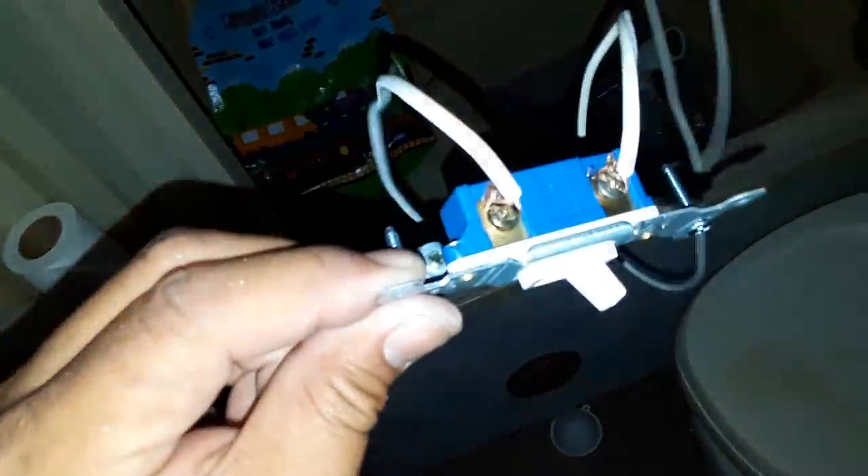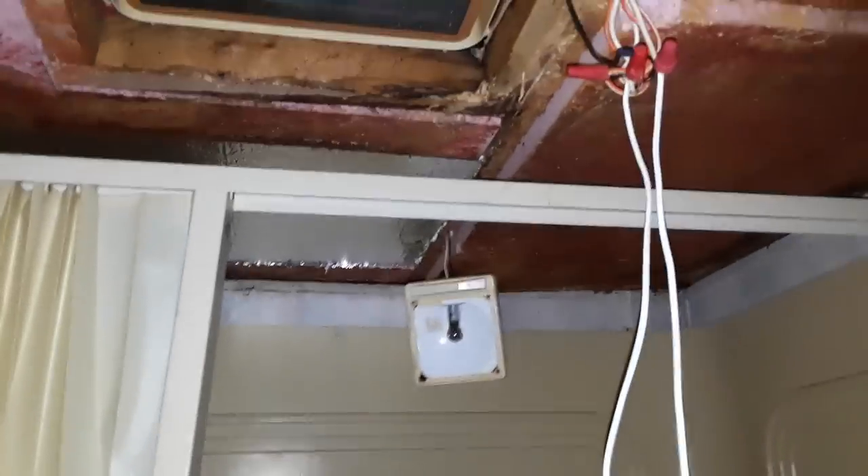I've wired in the wiring, though the switch is not mounted yet — I'll still need to fish the wire. I realize I should have only split the ends right here because fishing two lines is a little more difficult than fishing one, but oh well. If I've done it correctly, the switch should turn that light on. Let me make sure the light itself is switched on first — yes, it's on, but of course it doesn't come on because the line is off.